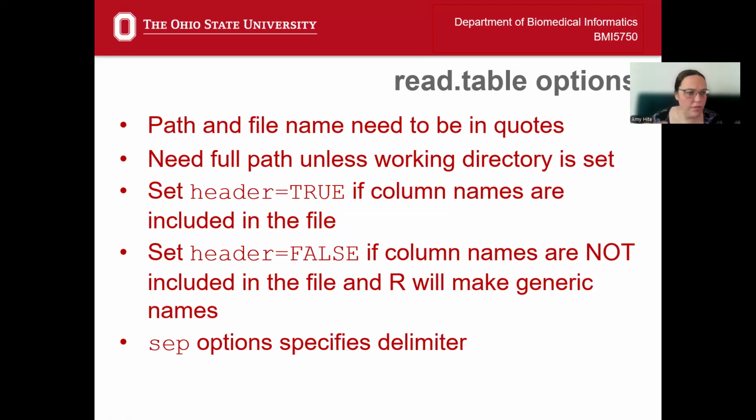Some useful reminders when you run this read.table function, your path and file name needs to be in quotes because this is a character string. You'll need to use a full path unless you've set your working directory and your file is present in that working directory. We've already talked about the headers. It's true if you want to use column names, false if you want R to make up column names for you. Sep is your delimiter.